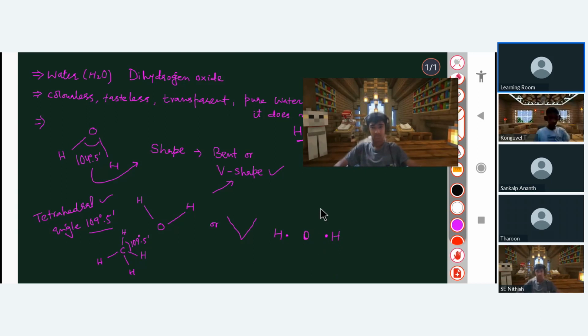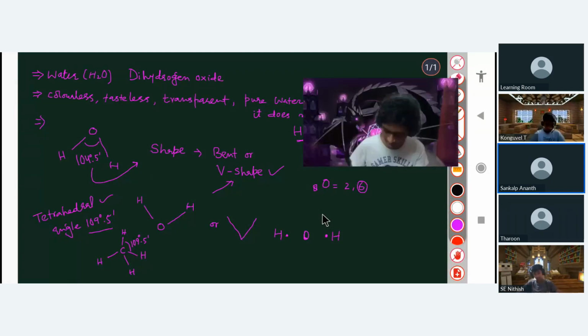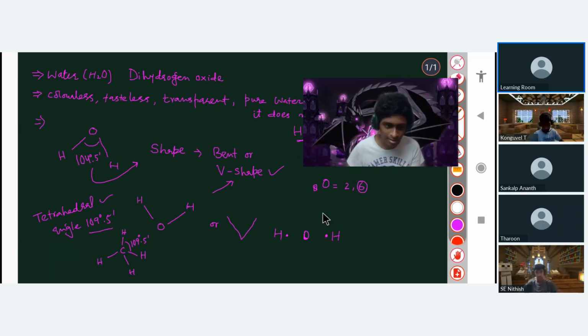Now, can you tell me how many valence electrons are in the oxygen? Oxygen atomic number 8. Sir, I have a doubt. Tell me. Sir, in methane, you said the angle between one hydrogen and another hydrogen is 109 degrees 5 minutes, right? So why does it form methane only in 109 degrees 5 minutes? Not only in case of methane, there are various other examples in which it is 109 degree. For example, I will give a few more examples, in case of NH4.